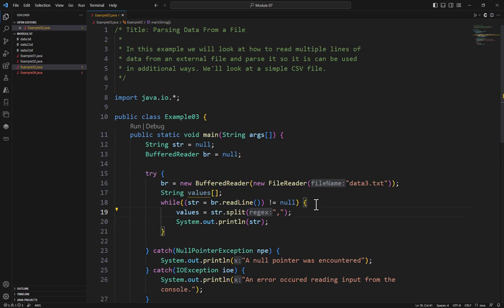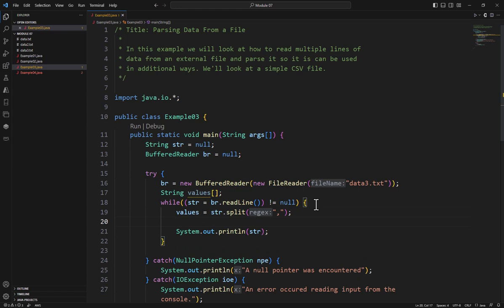What are we going to do from here? Well, now what we could do is maybe pass this into a constructor and build an object for an employee or a customer, whatever type of person this is. We could convert this data and manipulate it, do something with it. In our case, for simplicity's sake, we are just going to print it out. How are we going to do that?